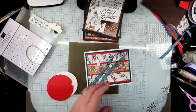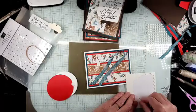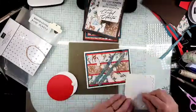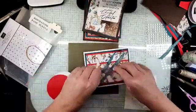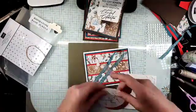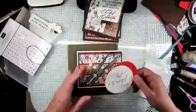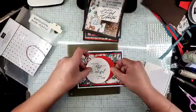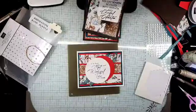And now we need to put some more dimensionals in here, because they're not as sticky as they were. All right. And we're just going to straighten this greeting and pop this back in place. Look at that. Cool beans.